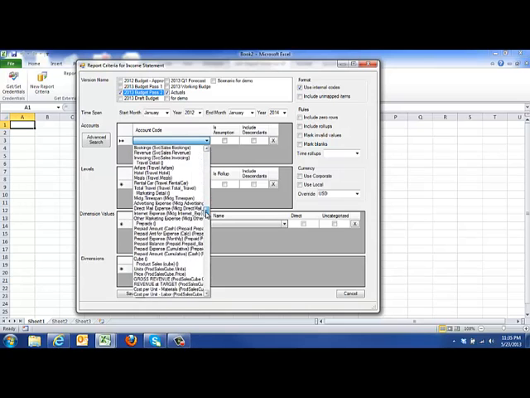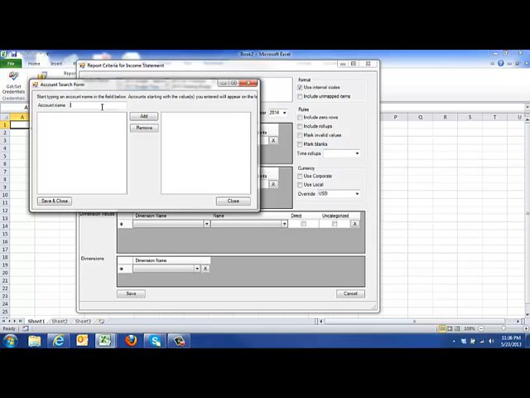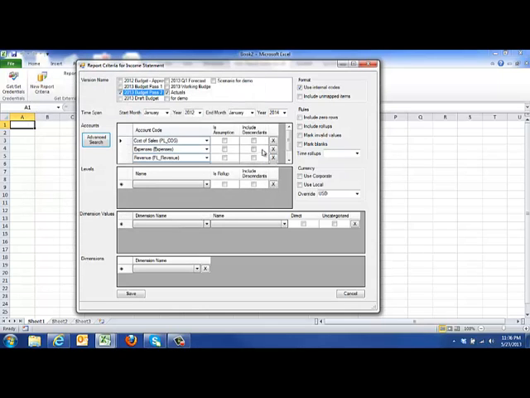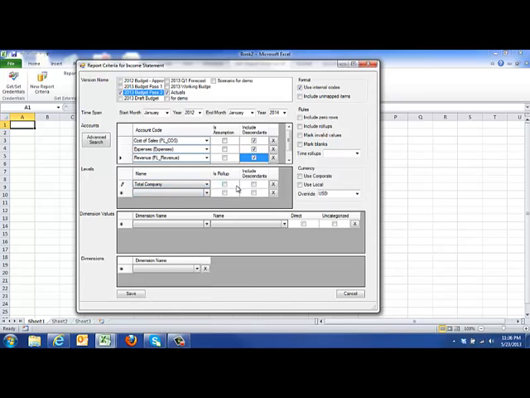This has all of the accounts in your deployment, or you can use the advanced search feature here to go ahead and start typing in account codes and adding them one by one. We'll do revenue, cost of goods sold, we'll do expenses, save and close. And if you click the include descendants, it includes all the accounts under those accounts. You can then also choose what level you'd like to be reporting on. I'll just do total company. And then you also have the ability to filter by dimension or include dimensions. For the first one, I'm just going to go ahead and click Save.